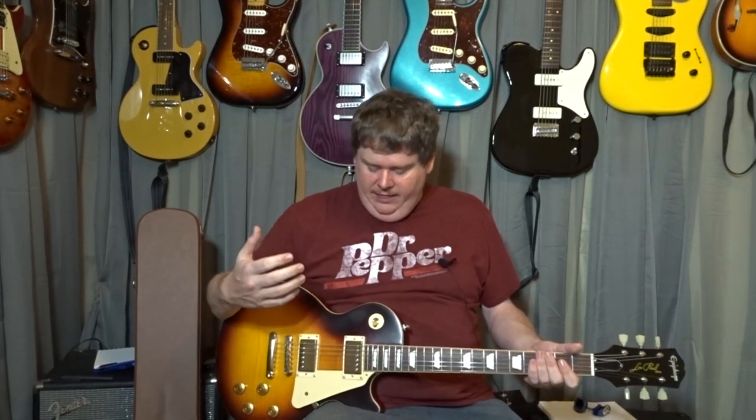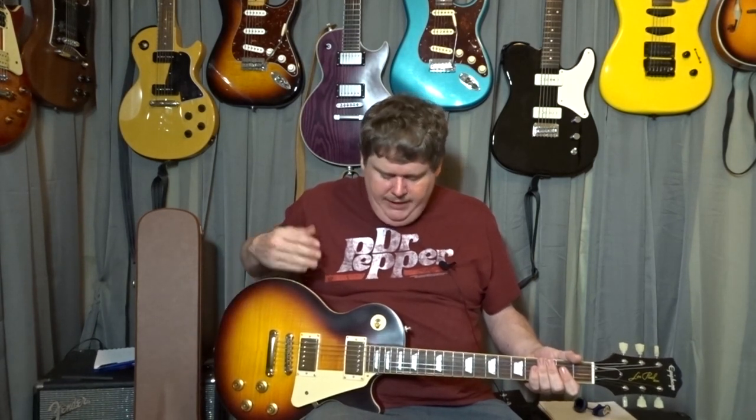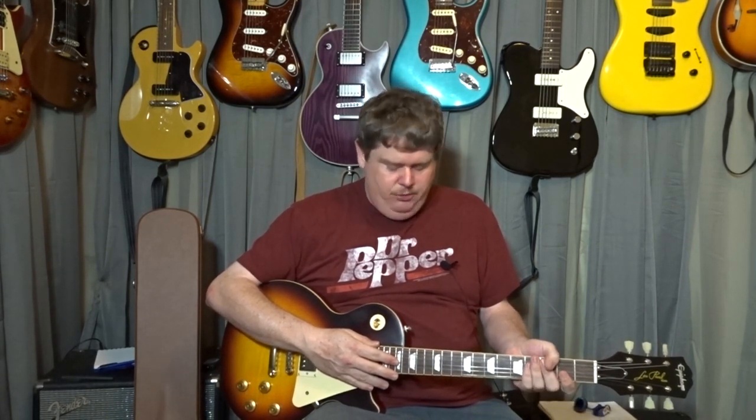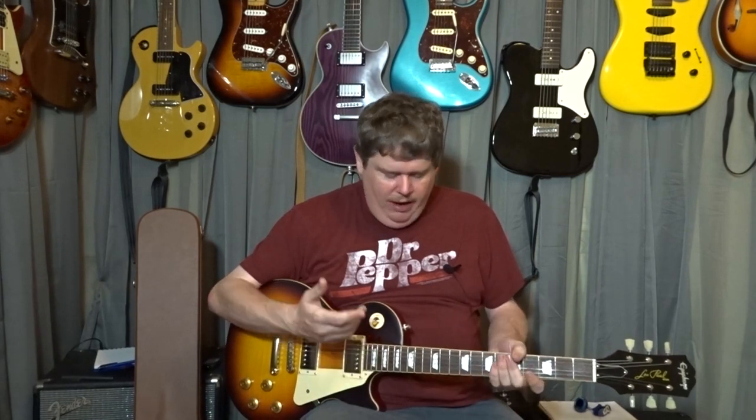So out of the box, I really like it. It was set up really well, and I think it sounds great. The pickups are really nice. I like the finish. Some people said that it looked rough to them. Feels fine. It's smooth to me. I like the neck profile. It's thick, but it's not too thick. It might be too thick for some people, but it's really good for my hands. This switch is really nice. Electronics I've been pretty impressed with so far. Like I said, we'll check them out more next week. The fretwork's good. Had no problems here, no high frets. The tuners feel good. So, like I said, overall, I really like it out of the box.